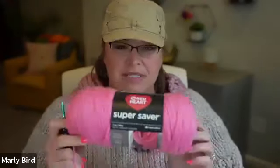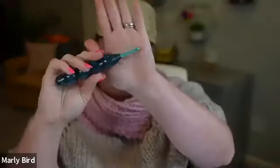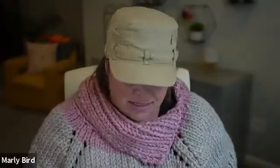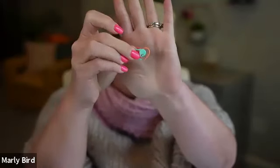The ease of these coasters is pretty great as far as care, because we're going to use Red Heart Super Saver. I know everybody knows Super Saver. It's a staple in my stash. It's probably a staple in yours. And then most of us have a size H or a 5mm crochet hook. That's what we're going to use to make this coaster. You're also going to want to grab a couple of locking stitch markers. We're going to use those for the pattern also.